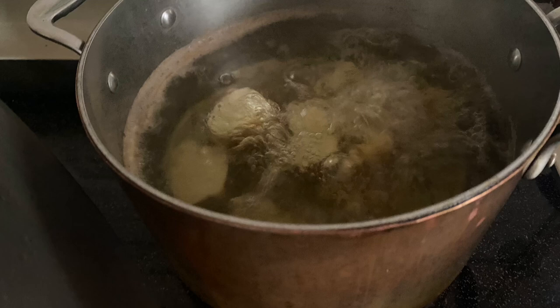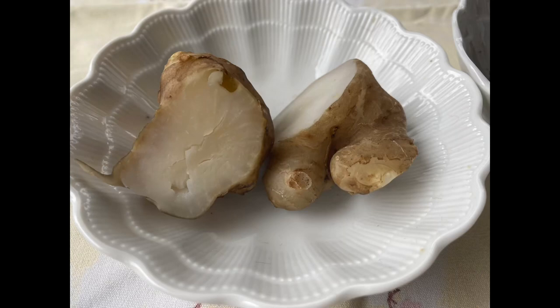The three of us are going to try the boiled sunchoke. For boiling them, much like a potato, you put them into a pot of cold water, cover them, add salt, and boil until tender — about 10 to 12 minutes. Sunchokes have a natural skin on them, and when you boil them, this peels off much more easily. So if you don't like to eat the skin, boil first and then peel them; it'll come off much easier when fully cooked.